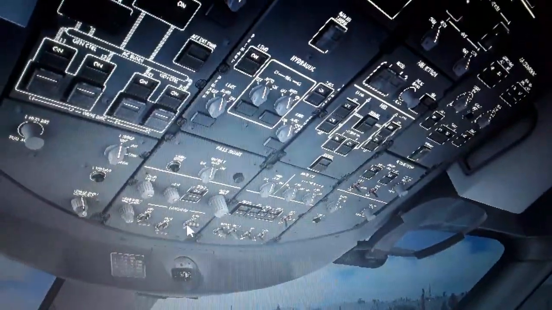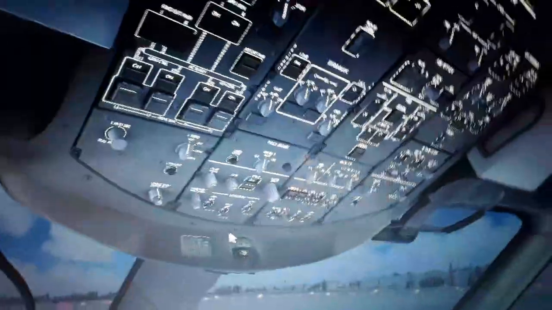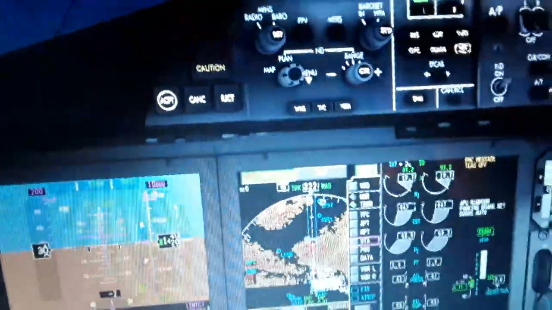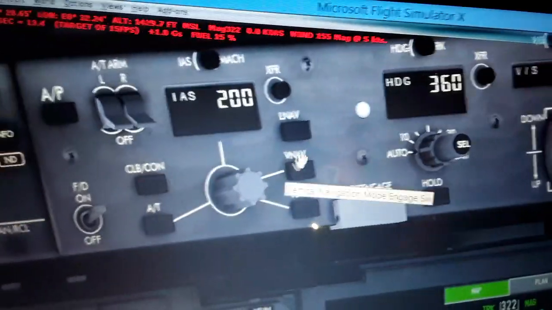So we need to make an engine start demonstration in a couple of minutes. So you will see how we're gonna make it. We have a few things to see over here before going to the engine start demonstration. Last thing, the autopilot set over here. So we have the autopilot, flight director, LNAV and VNAV right now function.